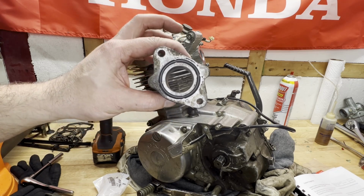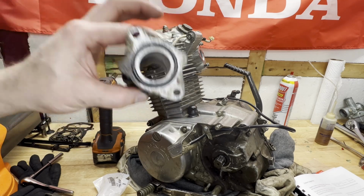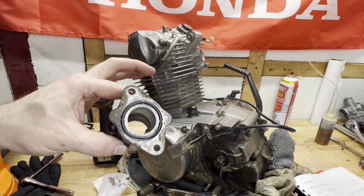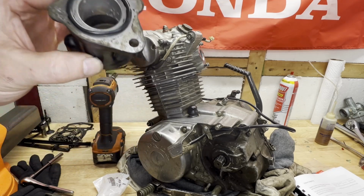Hopefully this video has helped somebody that might be working on an XR200 and just kind of wanted to see the process, because I know I went on YouTube and watched a couple of really good videos to see what I was getting into here.